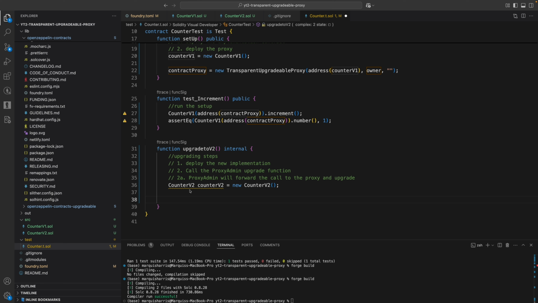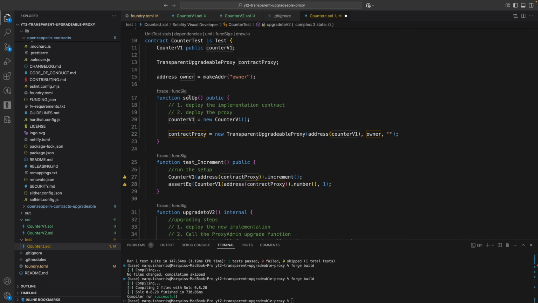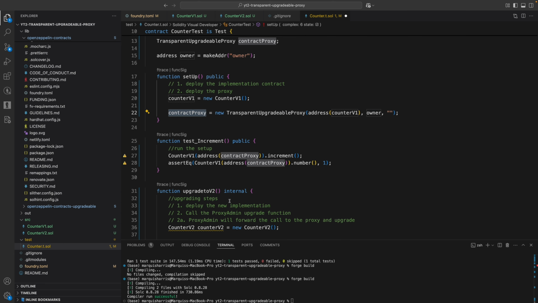And I don't know if you're wondering, there's one thing we're missing: where is the proxy admin's address? Remember, we deployed it in the setup function. So we deployed the TransparentUpgradeableProxy, and we have the proxy, but we do not have the proxy admin. So we're missing the address.